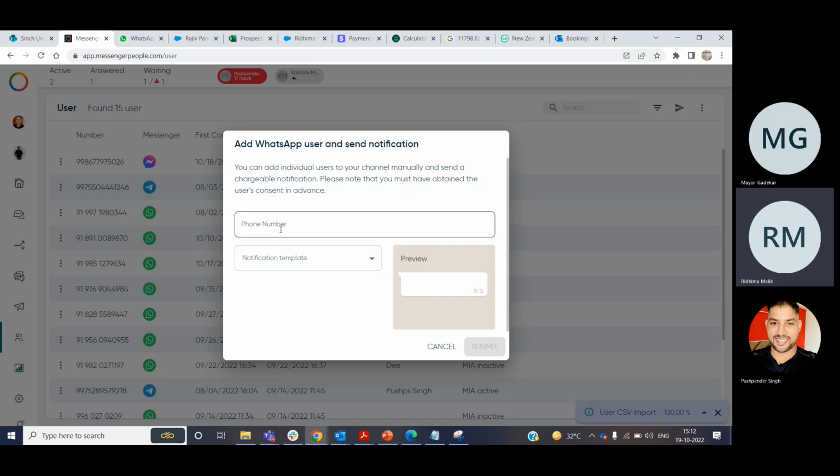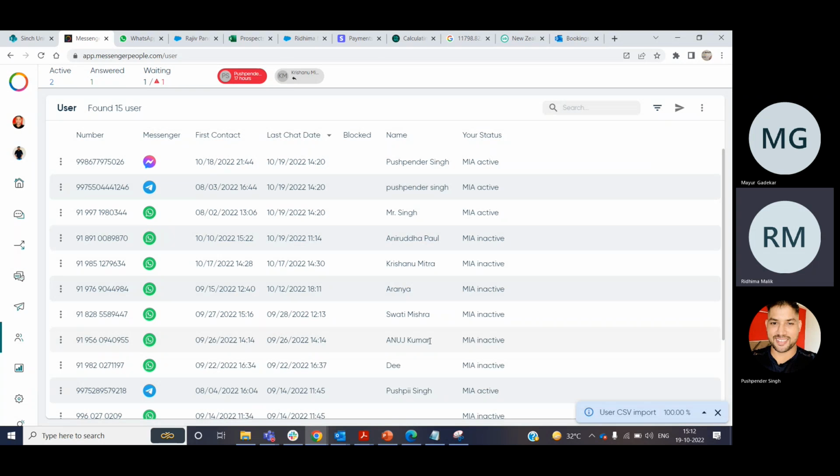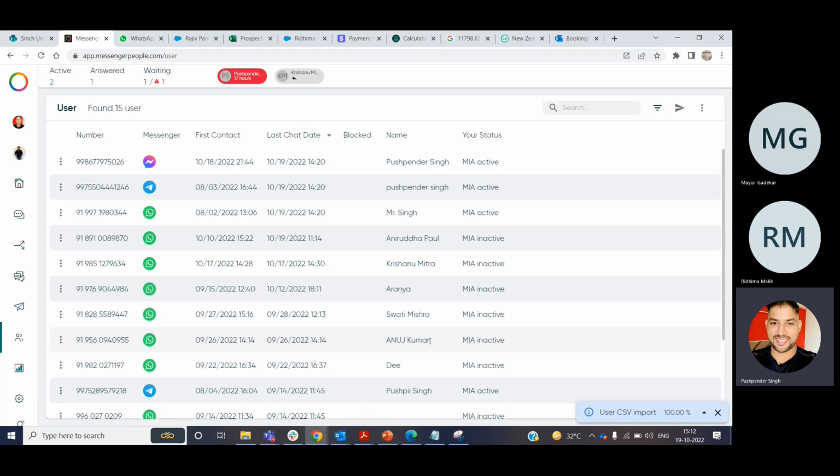Another query, Pushpendra, while he shares his number in the chat: is there a limitation on the number of people that we can send to? Do you have a warming-up period, or can we start with n number of users that we might have? In WhatsApp API, basically there are tier-wise notifications which you can send. Initially you can send 1,000 notifications to your customers.